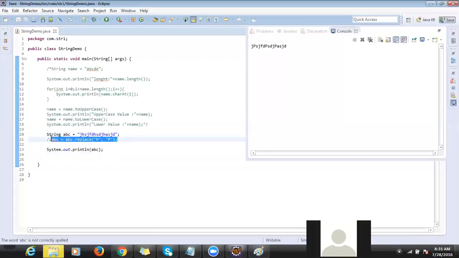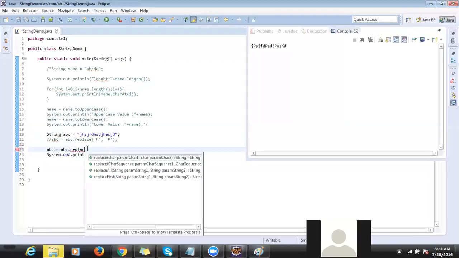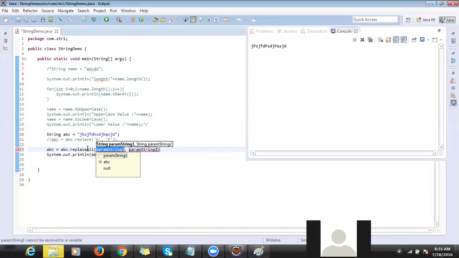Let me copy and print it. So all you have to do is use the replaceAll method. First you have to pass which one you want to replace, JH, and then what you want to replace it with, PPP.